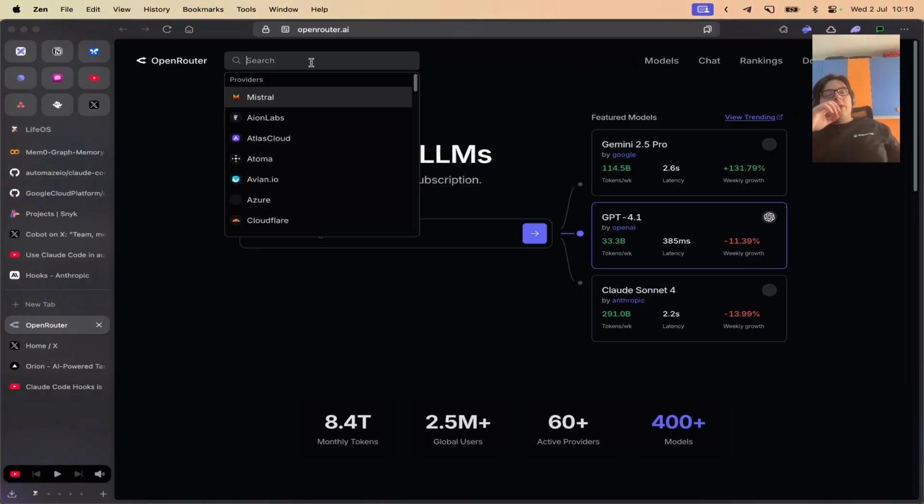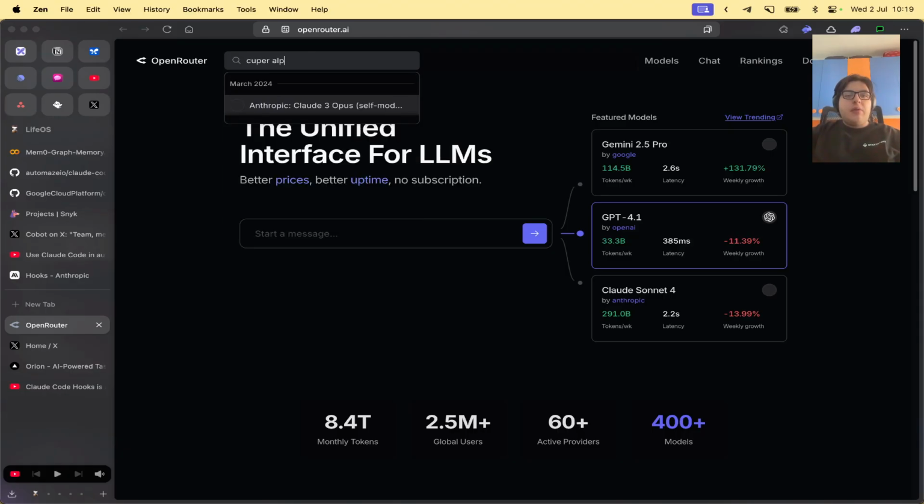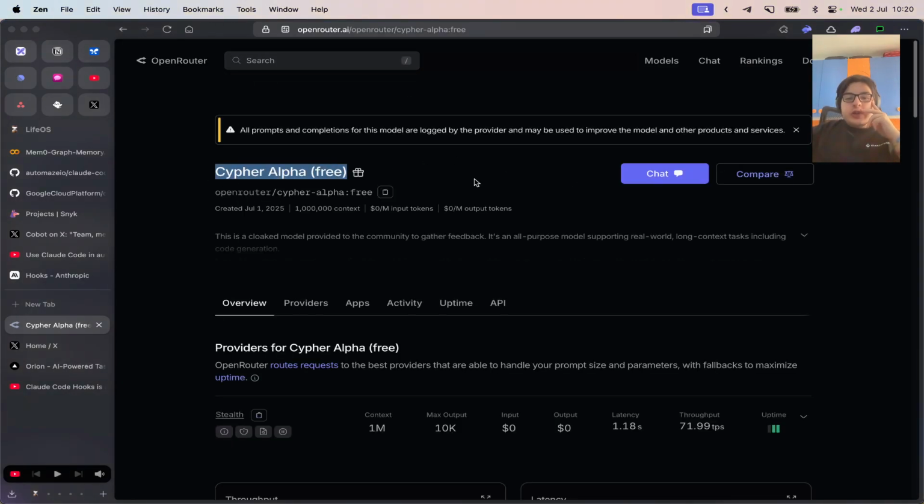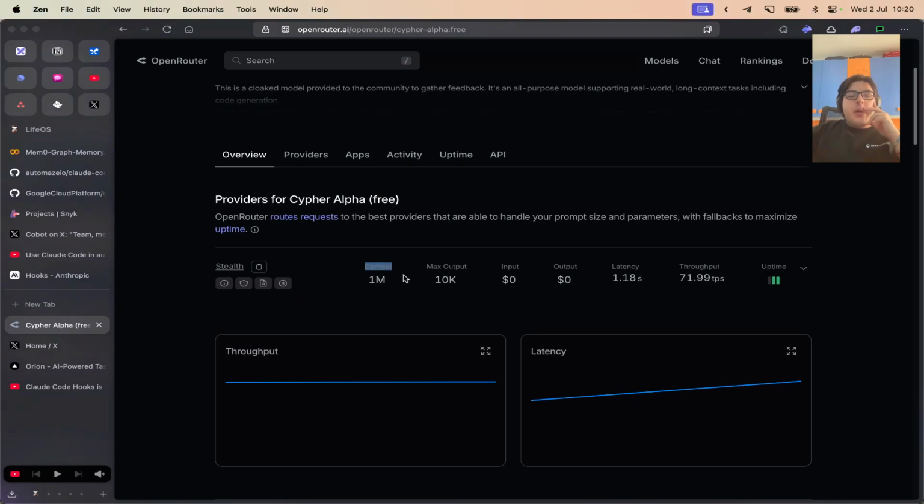A quick explanation if you don't know what stealth models are: some of the big AI companies like Anthropic, OpenAI, xAI, before launching the actual model, launch it in stealth on OpenRouter. This is called Cypher Alpha. It's totally free. It has a 1 million context window, 10K max output, and it's 80 TPS.